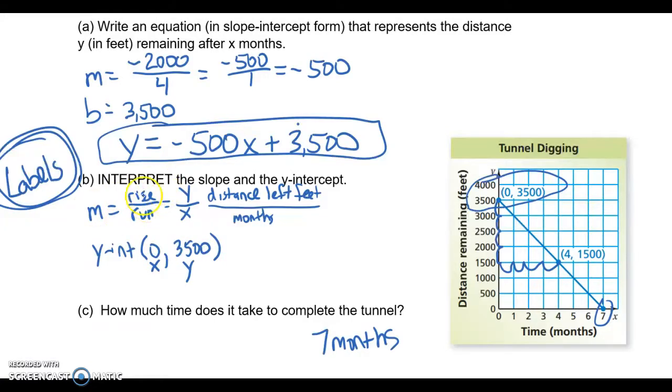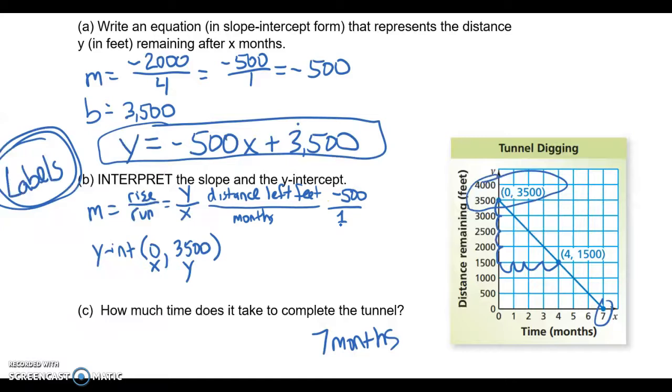Okay, so back up to slope. We had the rise over run, so the distance left in months. We need to say what's going on in this situation. So we go back up to here. The distance left in feet is negative 500. Well, in this case, that means that the distance left is going down, decreasing, negative 500 every, let's see how often. Let's see if we can figure this out. Oh, hey, look, every month. So this is 1 month. So the distance in feet is going down 500 every 1 month.